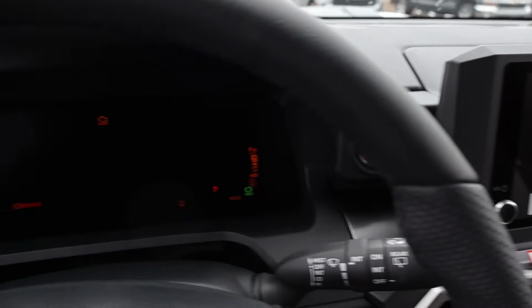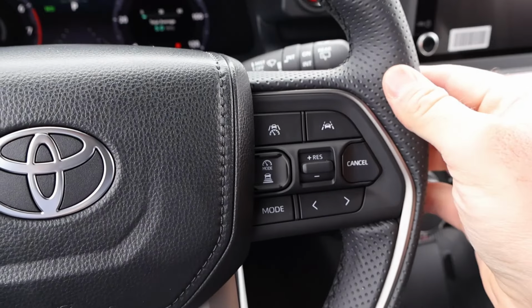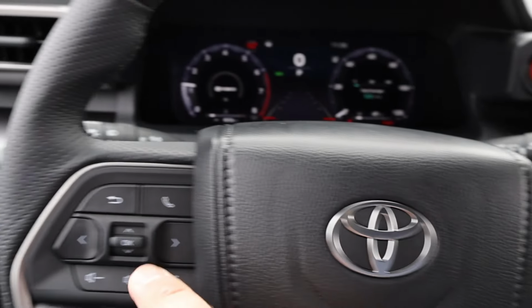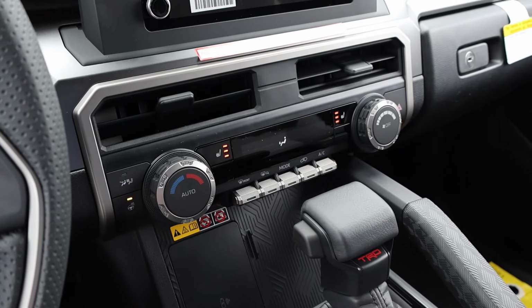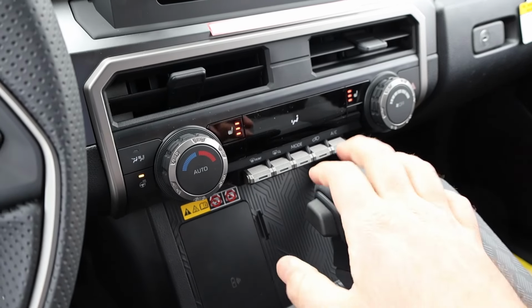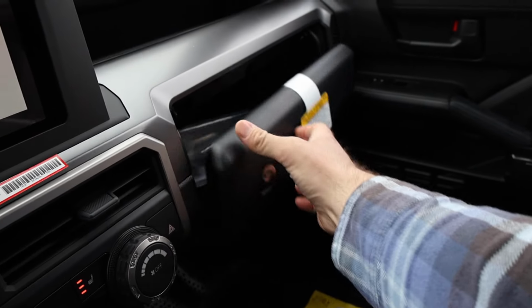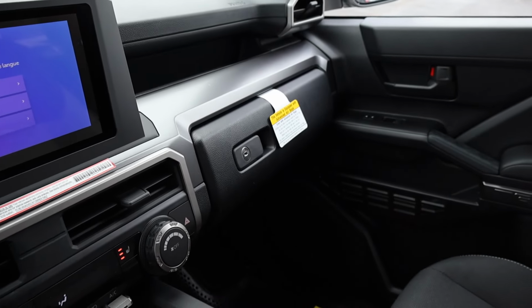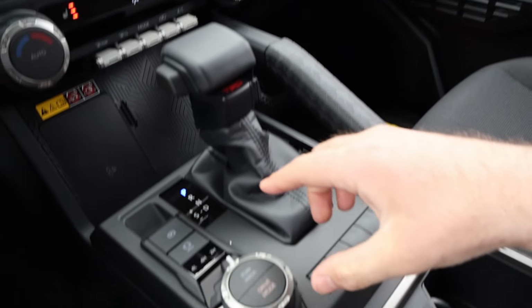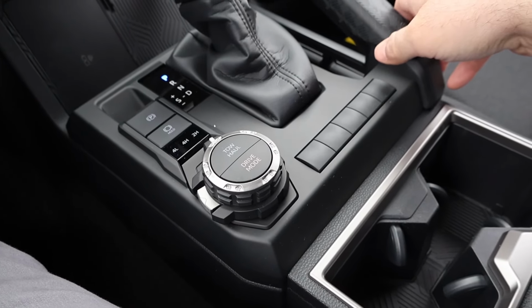And turning on the 4Runner, full digital gauge cluster. See the steering wheel's got adaptive cruise control. You got this nice perforated trim. You've got controls for the center stack on the other side. Single zone climate. You got heated seats, heated steering wheel with this. I want to see the difference with the glove box wiggle. So we'll compare this to the Tacoma to see if the Tacoma does in fact wiggle more than the 4Runner glove box. But yeah, traditional two-wheel drive, 2-speed transfer case with the 4Runner.